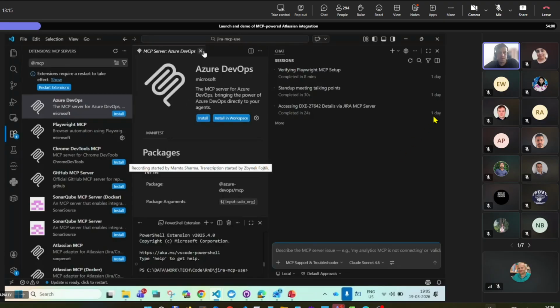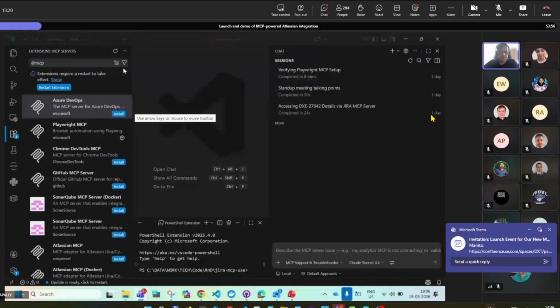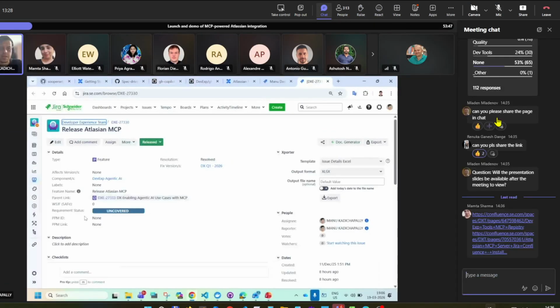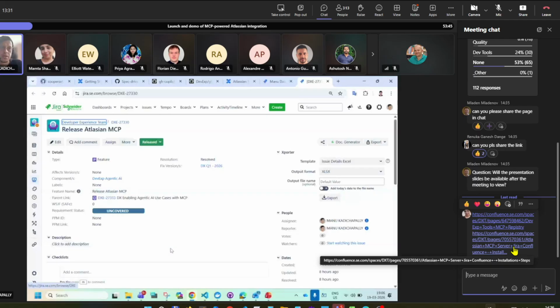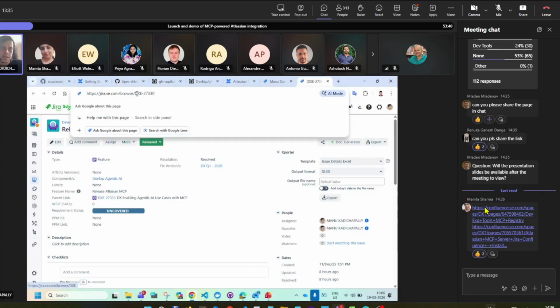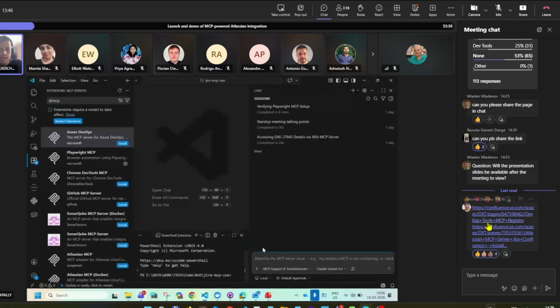Now let's come to the actual usage, right? So as I mentioned, the MCP is an extension of your Jira workflow. So essentially, whatever I can do in Jira, MCP should be able to do by default as an extension. Okay, so I will be starting with a fairly simple use case. So let me take this ticket, and imagine I'm a developer working on this ticket. What I want to do is to implement this particular ticket in my project.